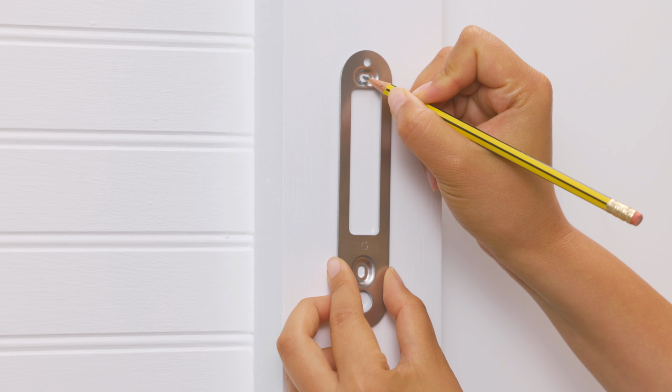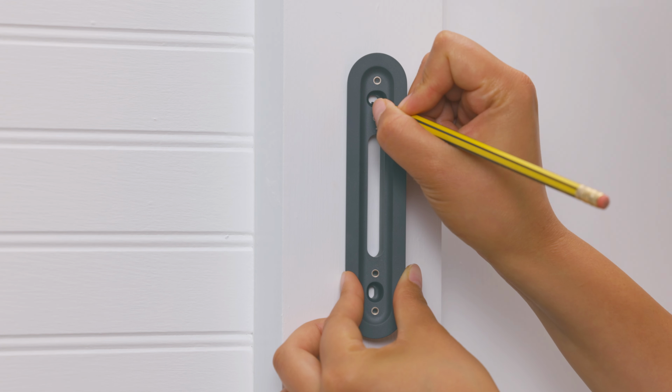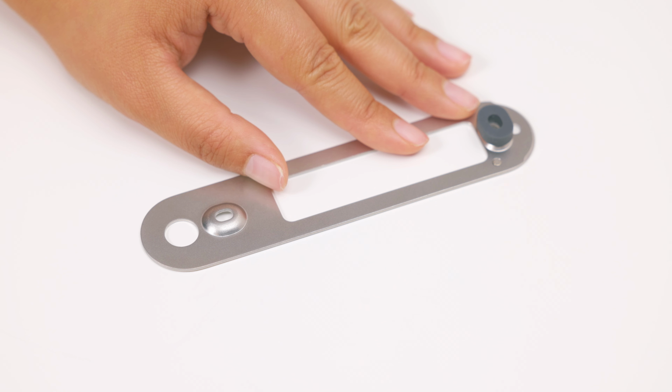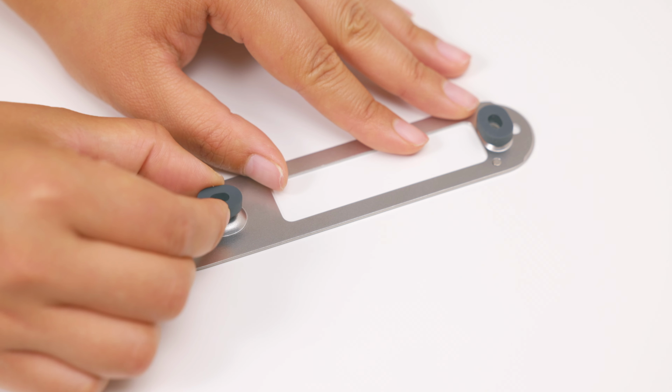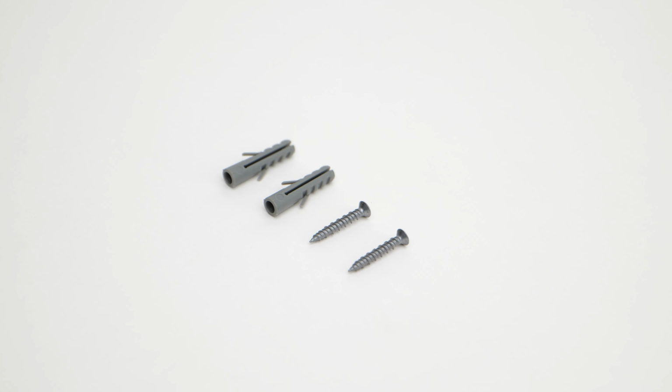Position the base plate on the wall with the G upright. Mark the location for the screw holes. If you're using the wedge, attach it to the wall first and mark the screw holes for the wedge instead. If the wall is uneven, use the spaces provided to help make the surface level. For hard surfaces like stucco or brick, use the included wall anchors to attach the base plate or wedge to the wall. Drill a hole for each anchor using a 6mm masonry bit.